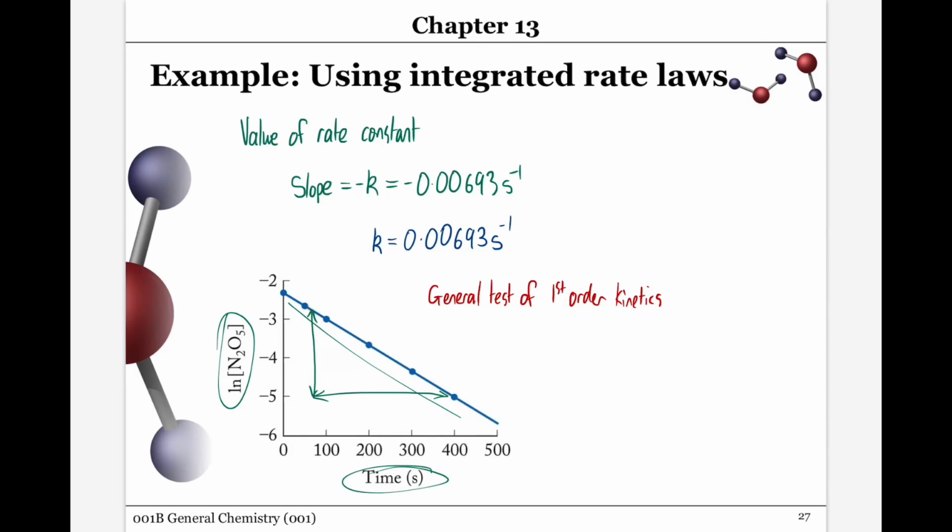We can go one step further using our integrated rate law, and we can actually determine the half-lives of our reactants in a reaction. When we look at a rate constant, it gives us an indication of how fast the reaction is going, but it's not particularly conceptual. It would be very difficult to immediately look at the value of this rate constant, for example, and give any estimate on the sorts of time scale that might be involved in the actual reaction.